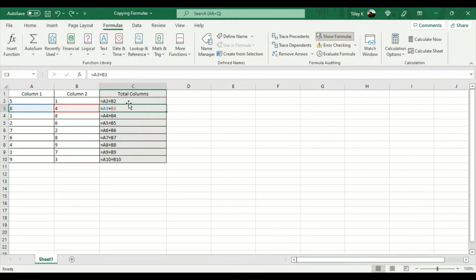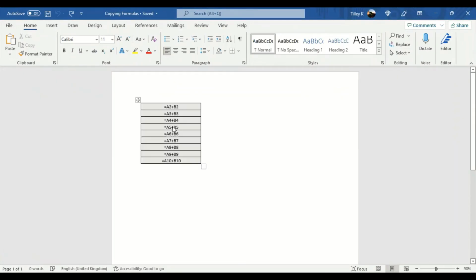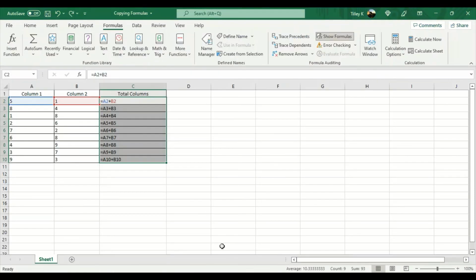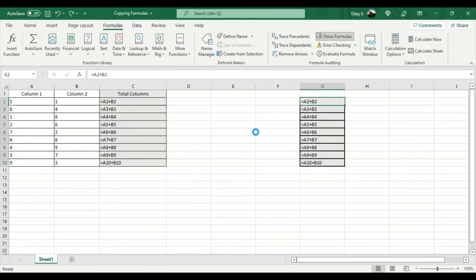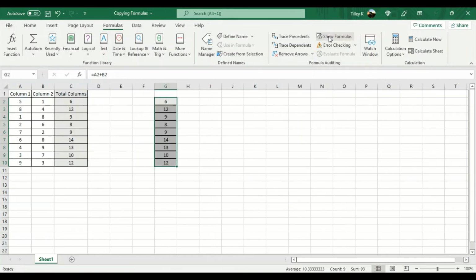And then if you copy this column, you can paste it into something like Word or Notepad, and then make sure they're highlighted and recopy them whilst you're in Word or Notepad, and then you can paste them back into Excel where you want them to be, so the new column where you're moving them to. And then if you re-click Show Formulas up here in the ribbon, that will hide the formulas again to leave you with the answers, and that's just moved the whole column of formulas for you and kept all the formulas intact.